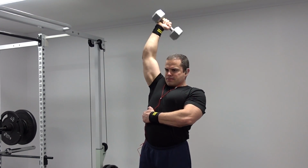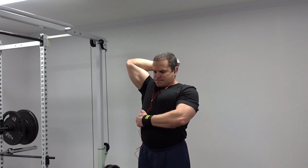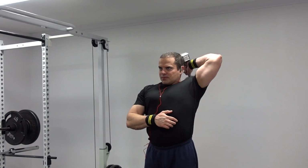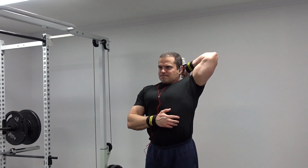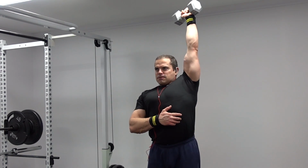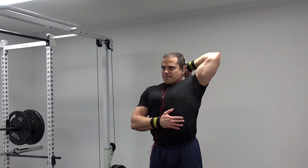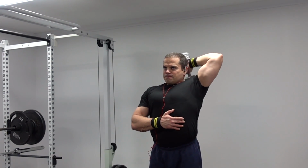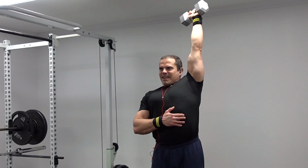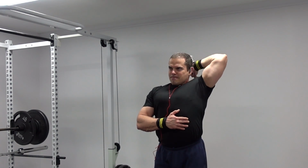Now, there's a couple different variations for the overhead tricep extension. You can do them one arm at a time, which I prefer to do as shown here on the video, or you can do them with both arms simultaneously holding the dumbbell. I prefer the one arm variation because it will allow you to get a better range of motion, a deeper stretch in the bottom, and you can really isolate each arm independently. So if there is an imbalance between your left and right triceps, doing single arm exercises like this will really help to ensure that you balance that out over time.